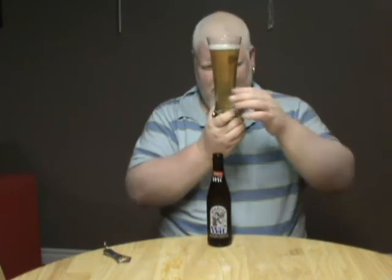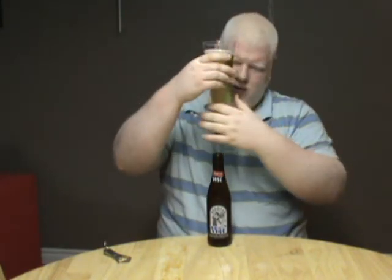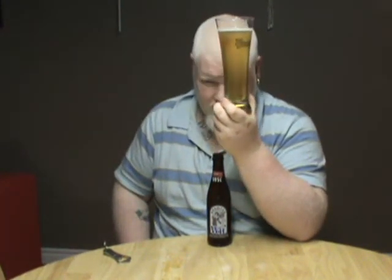About a half a finger of head. Golden yellow. It is a nice pale golden yellow. It does have the right color. I don't like your cloudiness, though. It's not cloudy enough for me. I mean, down here I know the cup is thinner, but it isn't filtered. You can tell. It is very cloudy up at the top, but it just doesn't have the amount of sediment that I like to see for my visual appeal of my wheat beers. But it does look like a wheat beer. It's just not thick enough for my liking visual-wise.